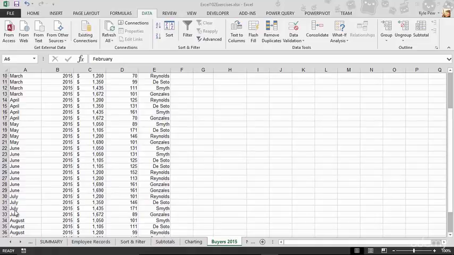Not that it took a lot of time to do, but in a lot of cases, I don't just want to present the data to make it easier to search. I actually just want it to display specific records. I only want to see the July records, and that's it. Nothing else. I don't need January, February, March, April, May, June, or August, or September, and so on. I just need July records.